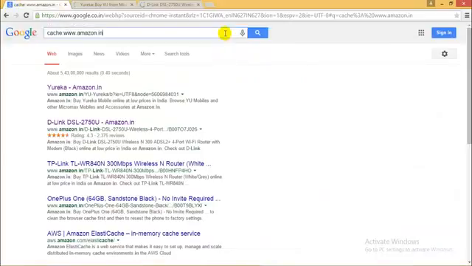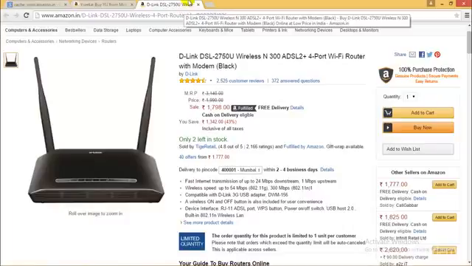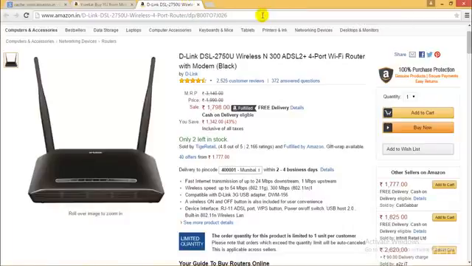If I enter a date over here, it will give me the cached web page of that date. So let's say the price for this today is 1798, and tomorrow it comes to 2000 rupees, but I still want it for 1798. After 10 to 15 days, I can open the web page of today's date by entering the date over here as well, and I'll get the same amount, the same offer that was there a few days ago. After that, we have the link query, which lists web pages that have links to a specified web page. You can use the link query as well.